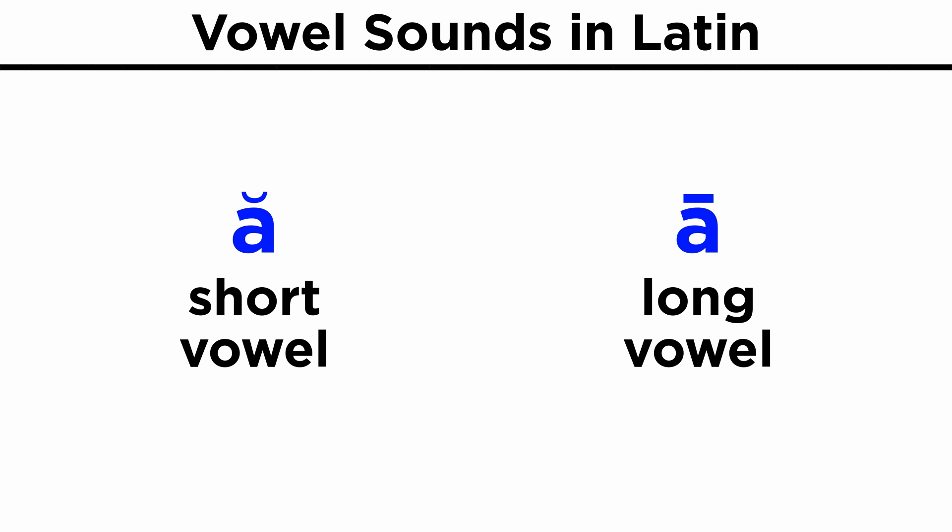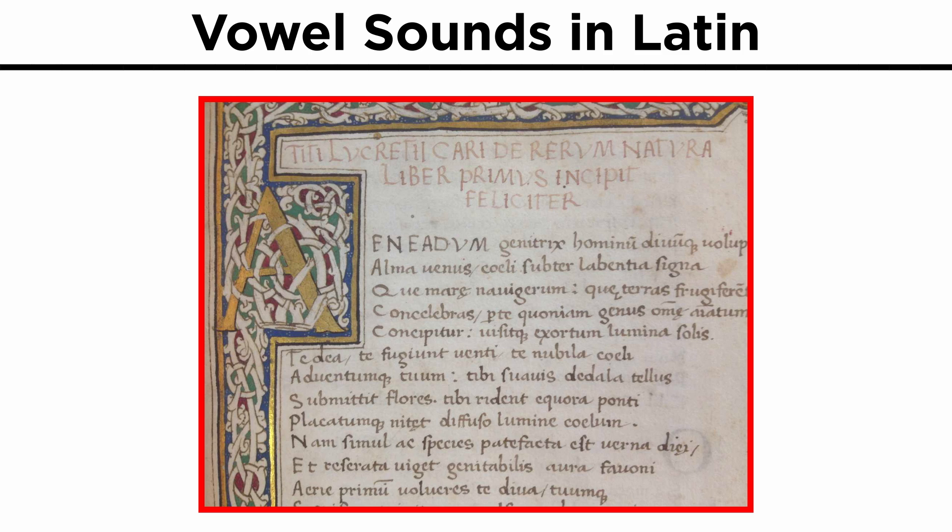To begin, Latin has long and short vowels, even though they were not marked until after the classical period. The long vowels are marked with a symbol above the vowel called a macron. Unlike English, where a long vowel sounds quite different from a short vowel, in Latin the difference between a long and a short vowel has to do with the quantity of that syllable rather than the sound. Syllables in Latin are long or short by nature or by position. Technically, but almost undetectably, a long vowel would take twice the amount of time to pronounce as the short vowel. This was a particularly important detail for poetry, where verses were metrically composed and accompanied by music.